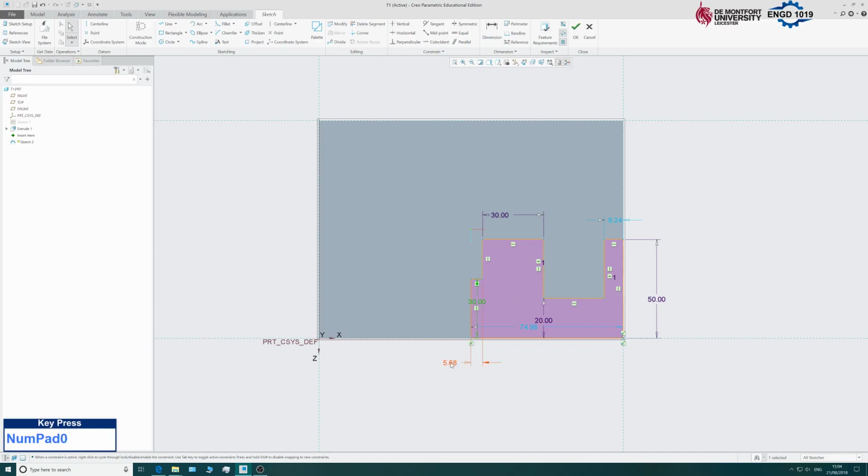Right, so this width should be 10, and then, okay, so what we've got here is Creo's put in a total length. We don't actually have that on the drawing. We have a distance from here to here on the drawing, so we need to override that. So if I go to the dimension tool, click on this line, hold Control, left click on the next line, press the middle mouse button. Okay, and so this needs to be 60.